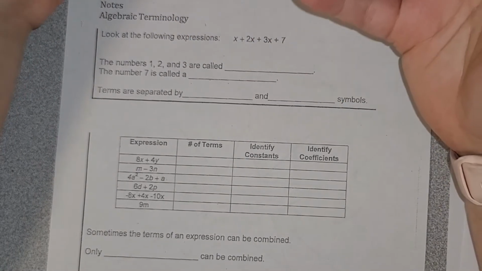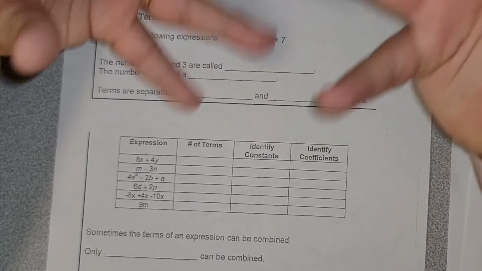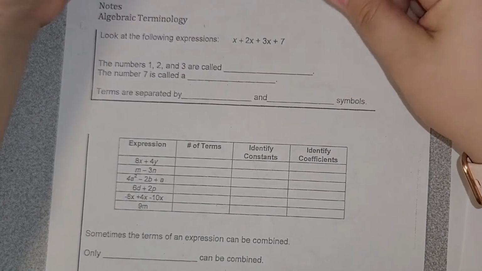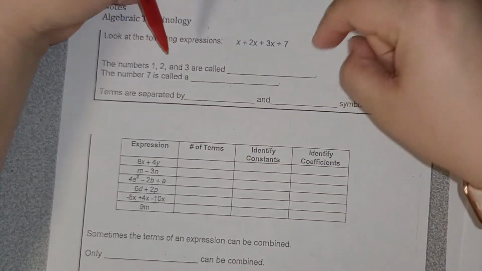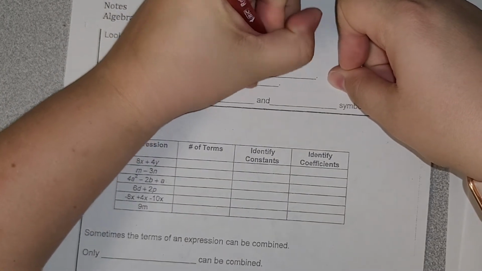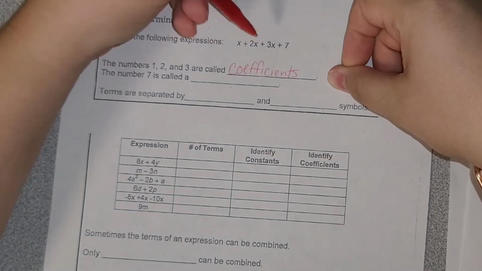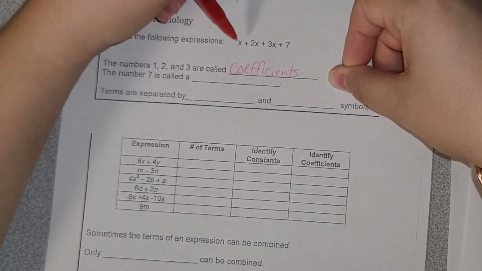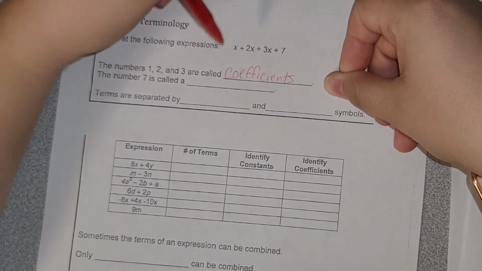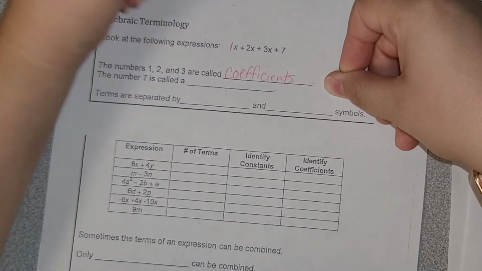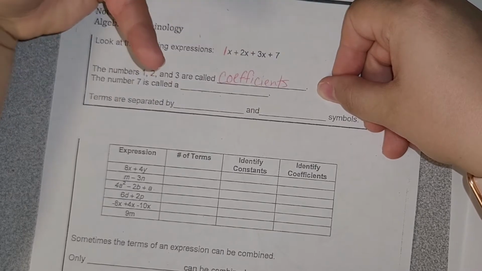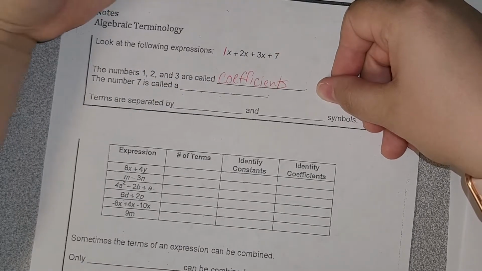So a variable is our letters or symbols to represent what we don't know. In this case, we're using x as our variable. And the coefficients would be 1, 2, and 3. But here's the thing. I see 2 and 3, but I don't see a 1 attached to an x. Well, the reason that they include 1 is because there's an invisible 1 written right in front of that x. If we multiply x or any number by 1, the number doesn't change.